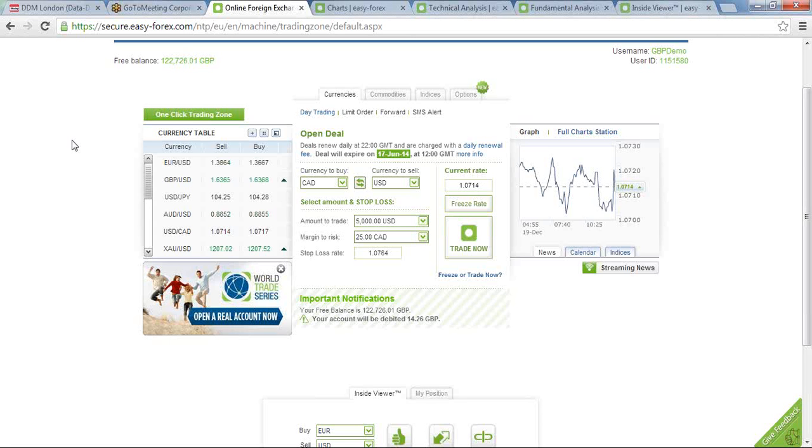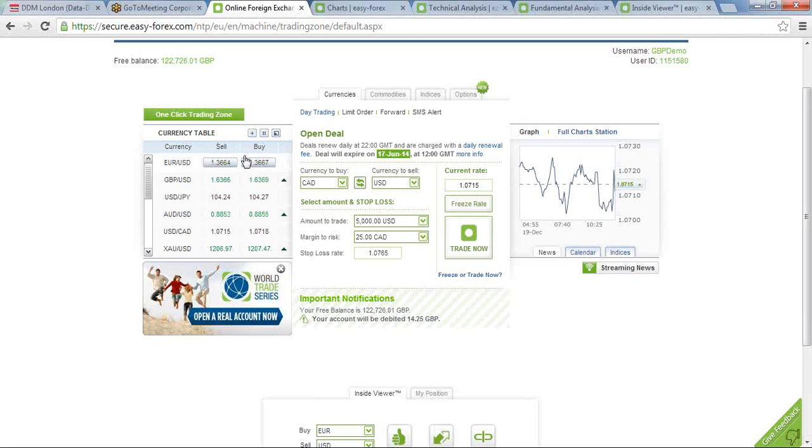Now, what people actually do every day is buy and sell foreign currency. They'll buy it and wait for the exchange rate to go in their favor, or they'll sell it and wait for the exchange rate to go in their favor before actually getting out of the trade. And it's possible to make money that way. I know a few of the watchers today have already started trading, so have a basic understanding of that anyway.